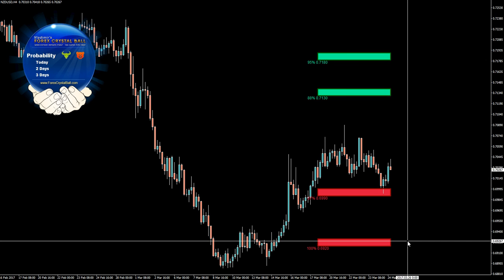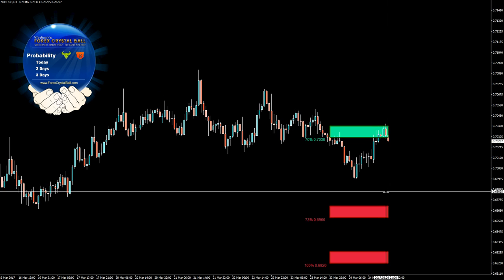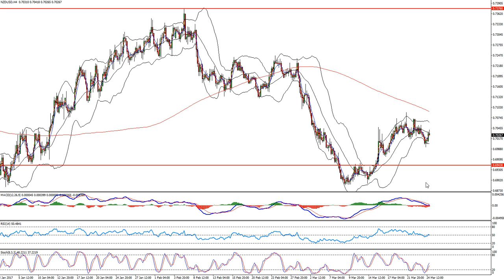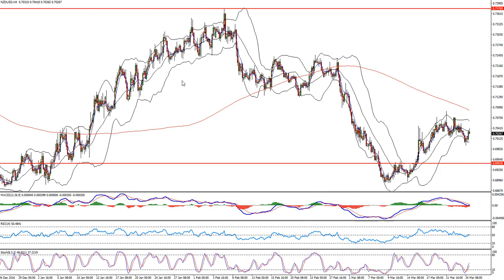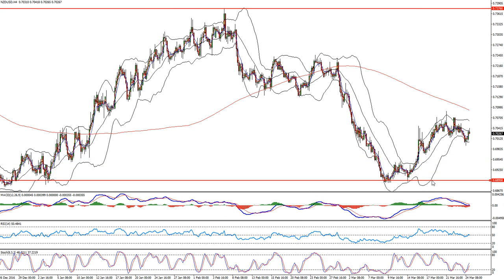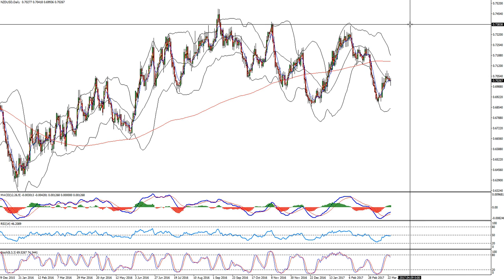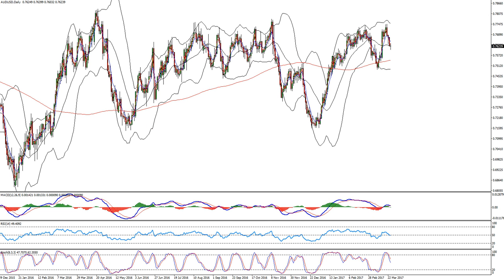And the next level would be only here. This is on a 4-hour chart, same on the 1-hour chart. They're pretty far, a bit below 0.70. So the further this pair could take us down, the better the buy should be after that, as long as this low holds. So keep an eye on this pair. The targets would be the middle of the daily range, which is approximately around 0.7150, and then the top around 0.74.